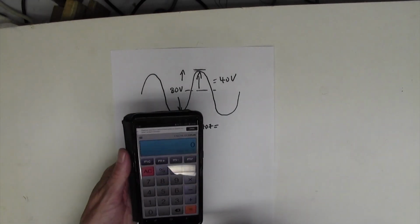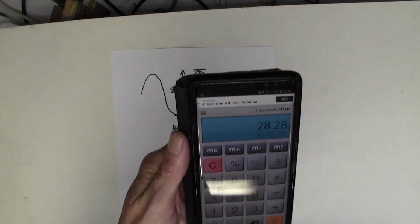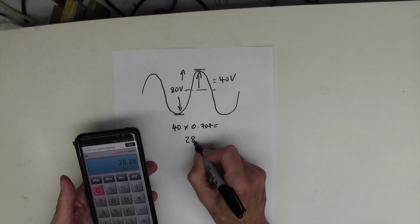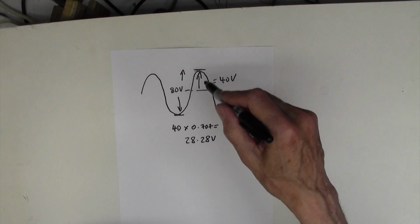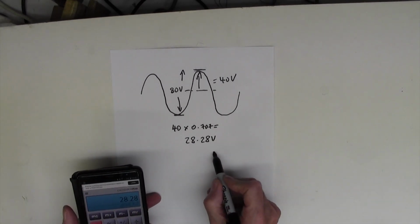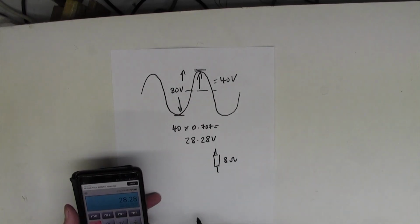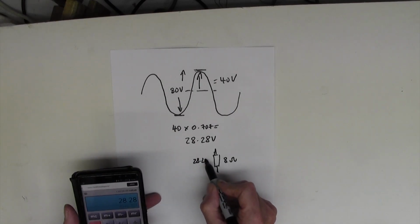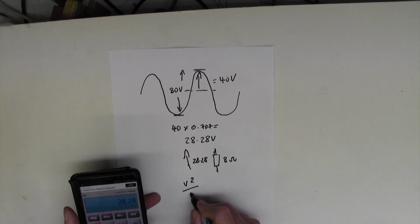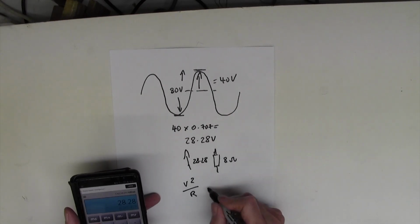Okay, let's do that then. 40 volts times 0.707 equals, I make that 28.28 volts. So 28.28 volts is the DC equivalent of an 80 volt peak to peak sine wave. Now, in order to get the power into a resistor, the resistor is our 8 ohm speaker, or in this case an 8 ohm power resistor as a dummy load, and we've got 28.28 volts across it, and the power is just simply given by V squared divided by R. So the DC equivalent voltage squared divided by the resistance will give us the power dissipated in that resistor.